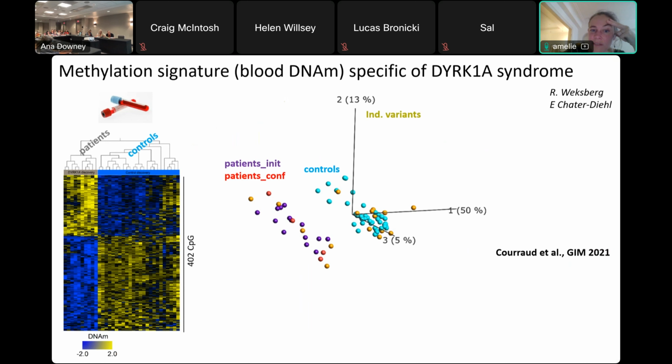And we also use this information to classify variants of uncertain significance. What you can see here in yellow are all the patients carrying a variant for which we found a functional effect on DYRK1A function. And here, all the others were found in individuals for which, when we did the functional test, we had no effect on DYRK1A function. So it was really a perfect correlation between the result on the activity of DYRK1A and this biomarker in blood, which is the DNA methylation status.